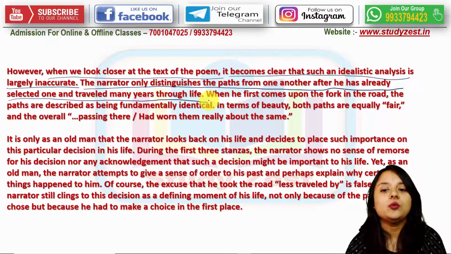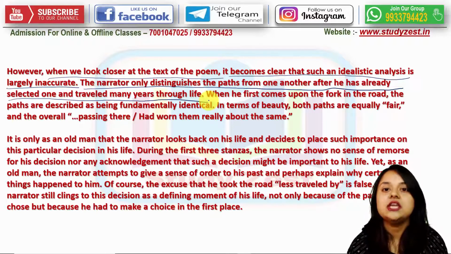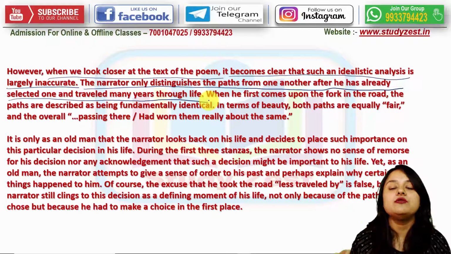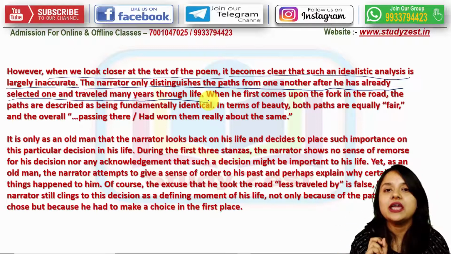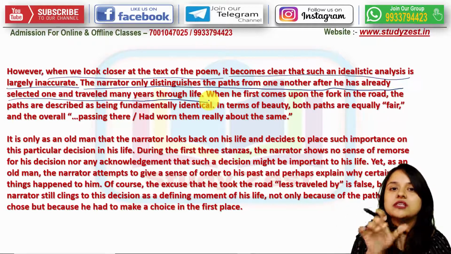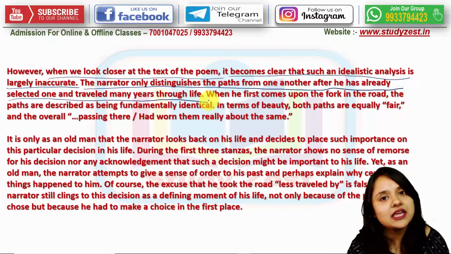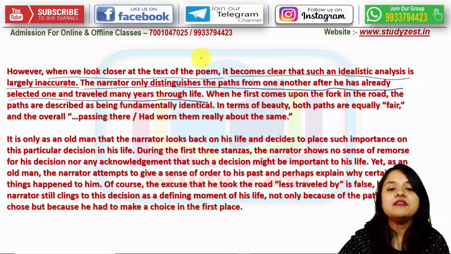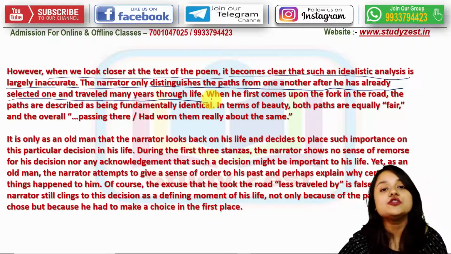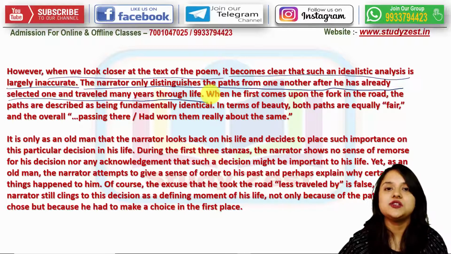Like when we are reading this poetry, जब हम पढ़ रहे हैं इस पोएट्री को, तो क्या हमें दिमाग में रखना चाहिए कि जो पोएट है वो कैसे दो रास्ते को अलग कर रहे हैं, ये देख के कि कौन सा ज़्यादा ग्रासी है, कौन सा ज़्यादा ग्रासी नहीं है. ठीक है. And after he has chosen, he also expresses that one day he will regret his choice.